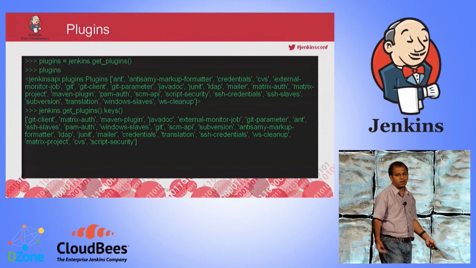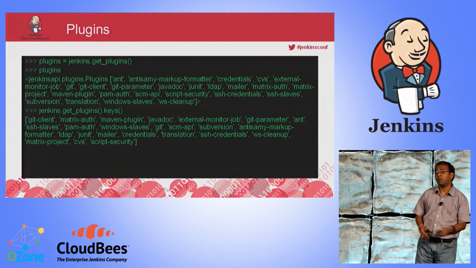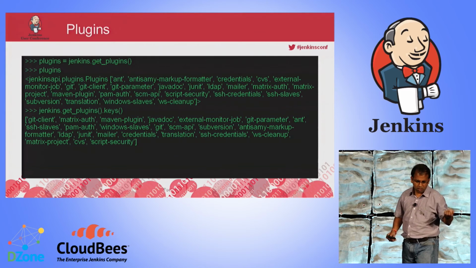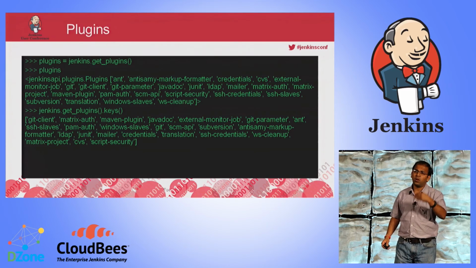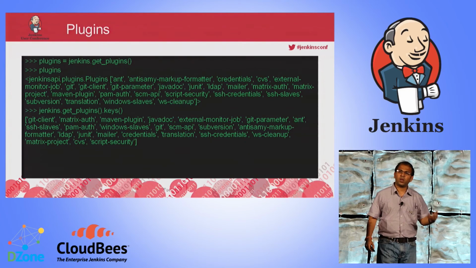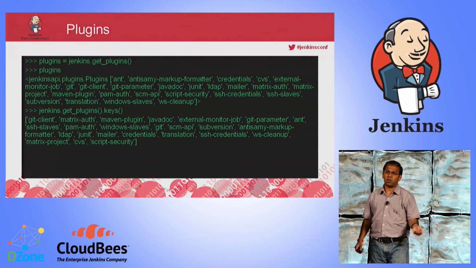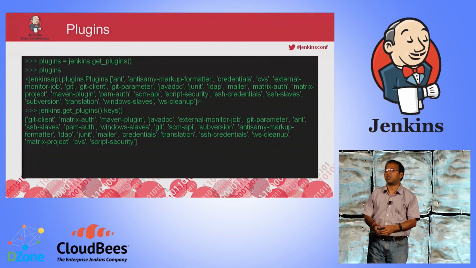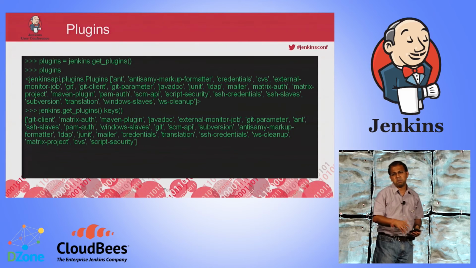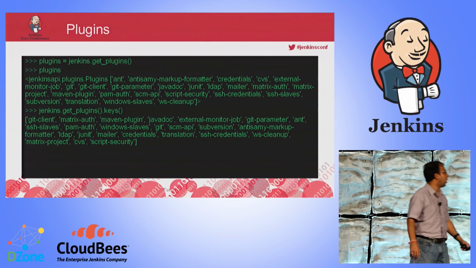Or you could just find the name of the text and check. Maybe it's something, I'm just thinking. What if you want to do a certain action only if a certain plugin is installed? There are times when you need such a case. If it is not there in the list, you can abort the job saying that this plugin is not installed. Maybe that's a nice use case you might come across someday.